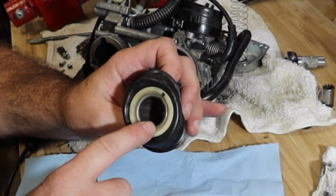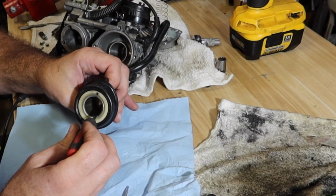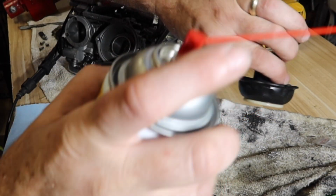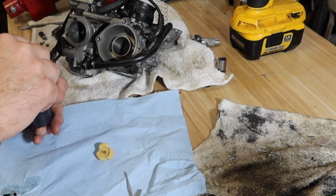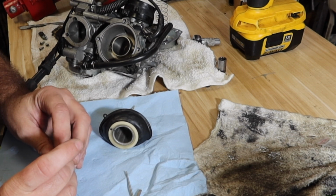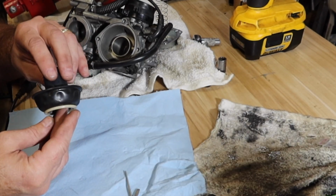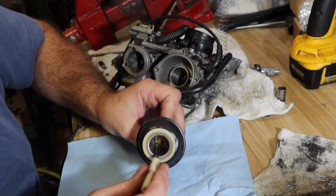Down inside here, there is a spring-loaded star wheel that you just basically push down and turn an eighth of a turn, and then allows that spring to come up like that. And then that needle should push right out. While you're in here, look for any sort of tears on this rubber damper. It uses vacuum to move that. No, truthfully, I don't remember if it's vacuum or pressure. Anyway, it needs to have a good air seal or else it's not going to operate properly. Just put the spring back in, quarter turn, put it back together.